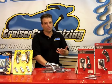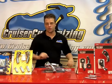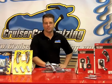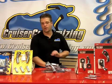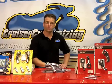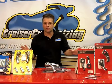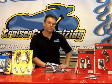Motorcycle risers are the easiest way to position or reposition your handlebars so that they're a little bit closer and maybe a little bit taller so that you have an optimum riding position. Over the next 3 weeks, I'm going to show you how to swap out your risers, your handlebars, and then your lines and cables to get that perfect fit on your particular motorcycle. So in this tip, we're going to show you the installation of one of these risers, a set of Drag Specialties handlebars, and Barnett's lines and cables.